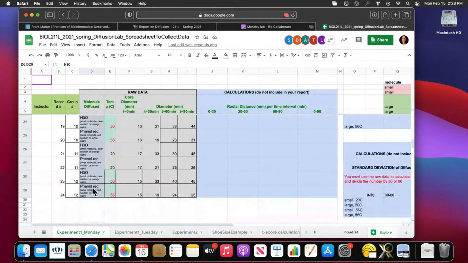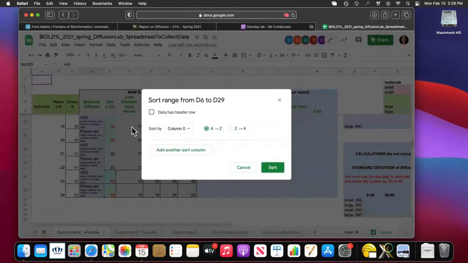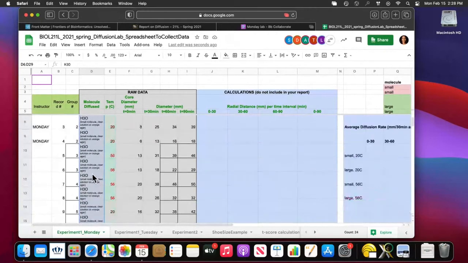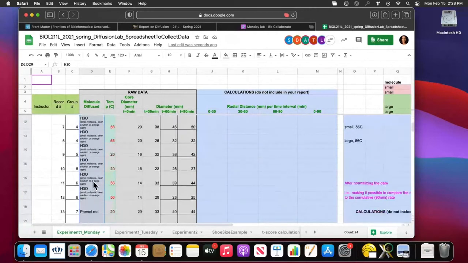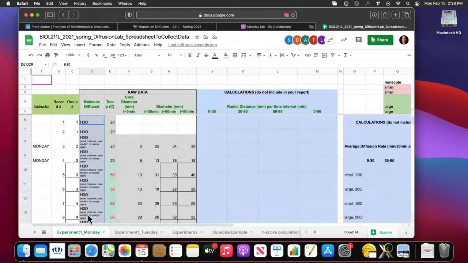So I highlight them, and I go, this is the wrong way, by the way, Data, Sort range, and it doesn't have a header in this case because I selected starting from the data itself, not from the header, so I will not check that in this case, and then I'll just do sort. I don't know if you saw that these guys moved, so all the H3Os are together, all the phenol reds are together, but actually these ones didn't move.